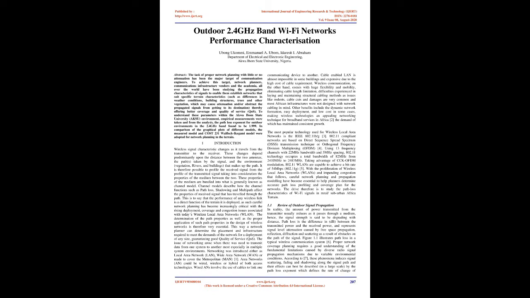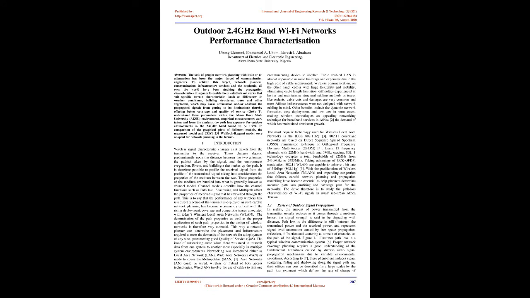To understand these parameters within the Akwa Ibom State University, AKSU, environment, empirical measurements were taken and from the analysis, the path loss exponent for outdoor environments in the 2.4 GHz band was found to be 1.999. In comparison of the graphical plots of different models, the measured model and COST 231 Walfisch-Ikegami model were adopted for network planning in the terrain.